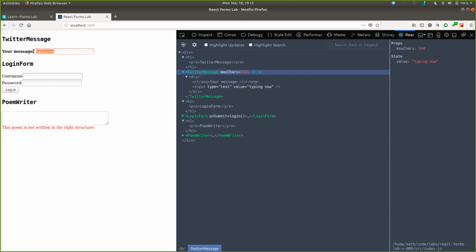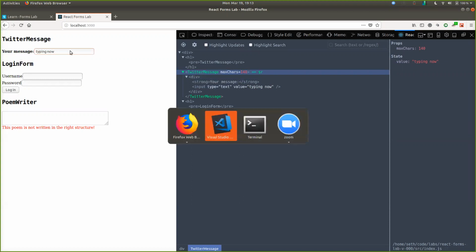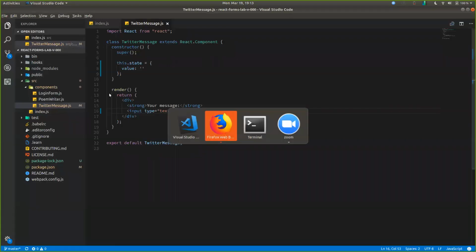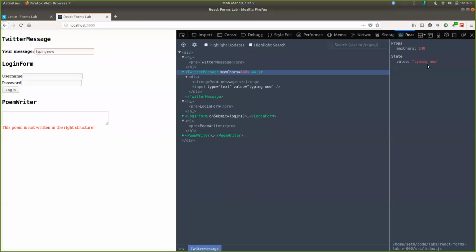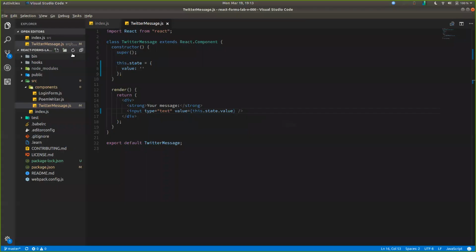So now we need to update our state as we type so that it's a circle. We type, the state updates, and then it renders the values from the state into our input box. Thus, it looks like we're typing directly into the input box, but really we're catching our inputs and quote unquote typing into our state. We update our state, and that's what updates what we see in the input box.